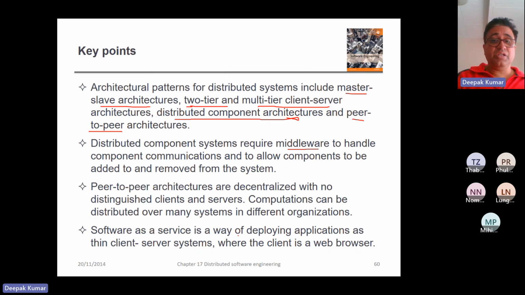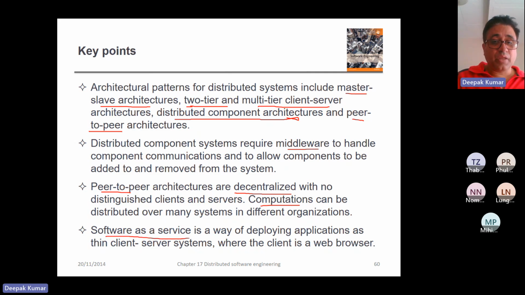Peer-to-peer architectures are decentralized. They don't have any distinguished clients and servers. They simply have nodes, and these nodes participate in the exchange of data and also take care of processing the application themselves. Computation can be distributed over many systems in different organizations. That's what happens in peer-to-peer architectures.